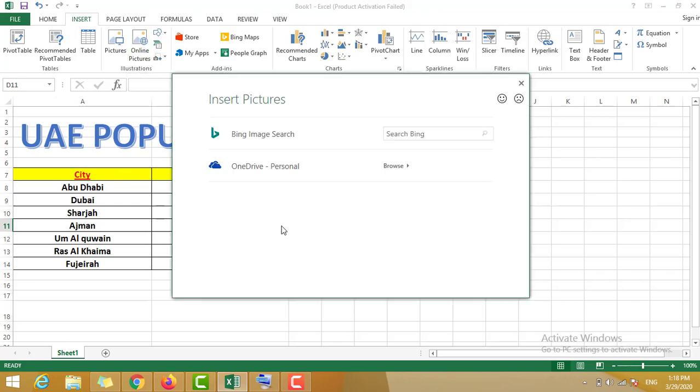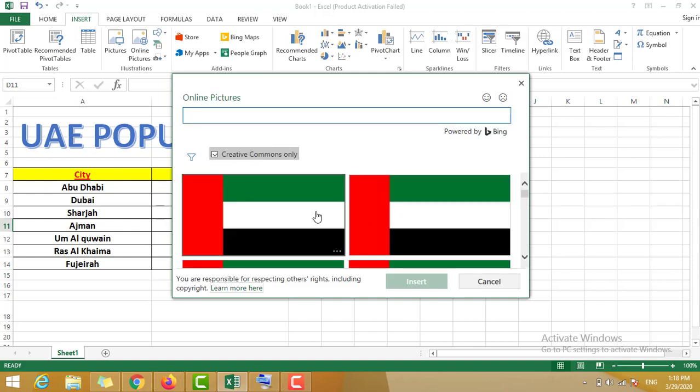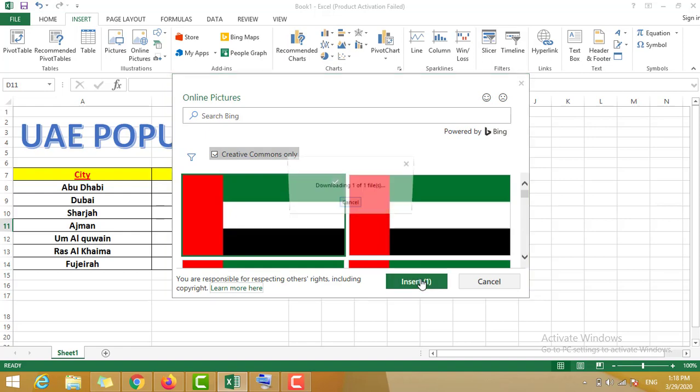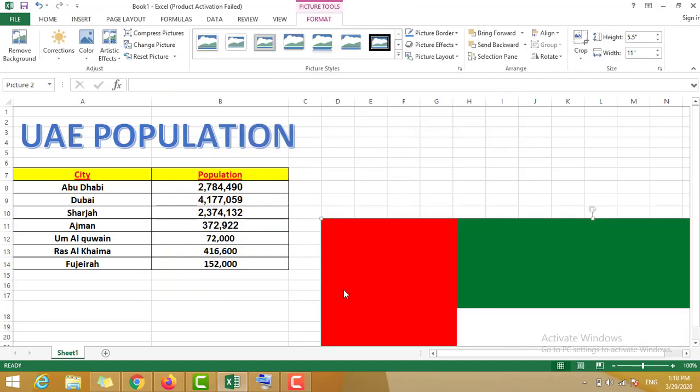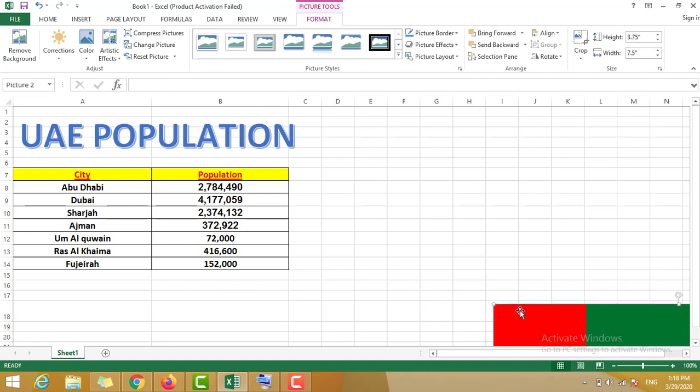Then you start searching for the UAE flag. Okay, I found it. I can select any of them, then I click insert. It will come here.